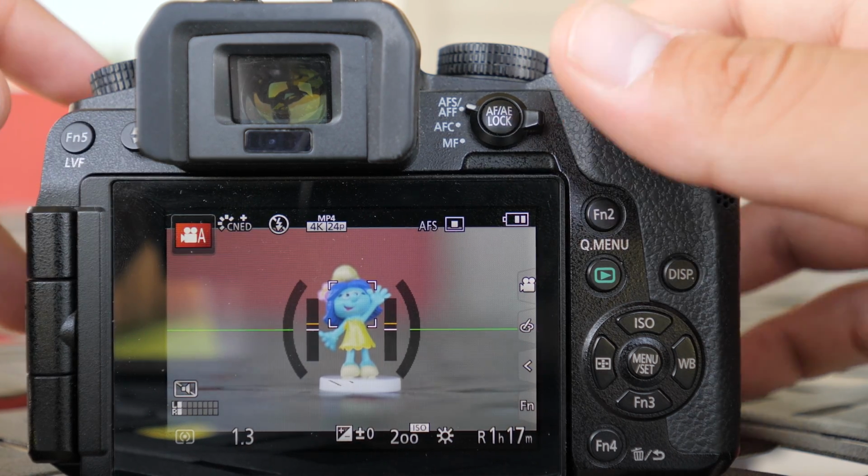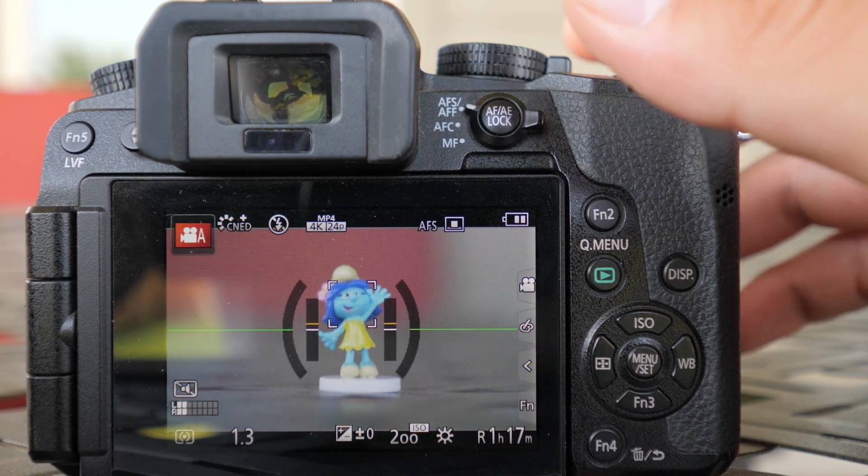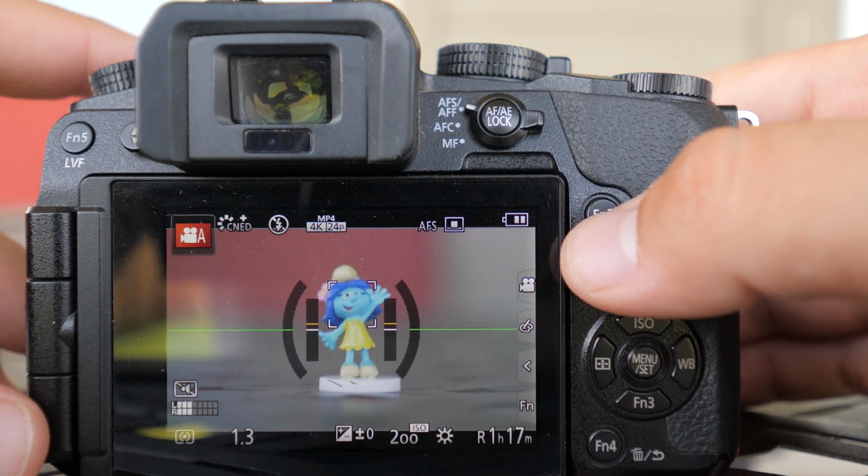So you can see how much more blurry the background is. In my opinion, whenever you shoot something and more stuff is in focus, it looks more like you shot it with a cell phone. So less cinematic. Everyone's opinion is different. That's just my opinion.